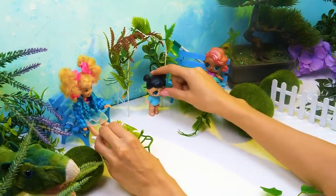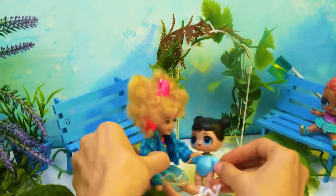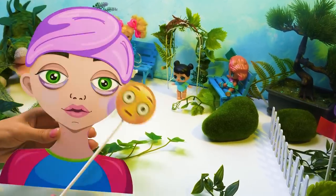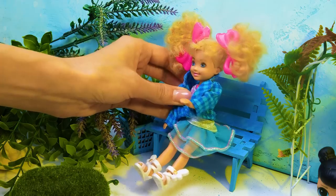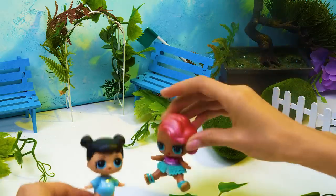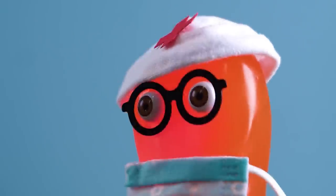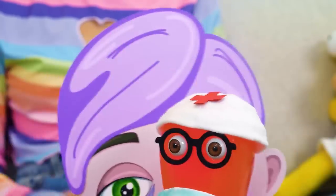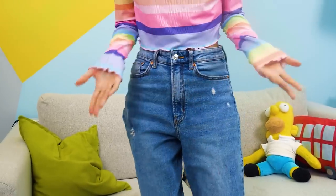Ah, what a wonderful day! Check out these cute dolls having fun on the playground! Oops! And this doll is not in the mood for playing. It's like she hasn't slept in a week! Hey, come back! Okay, don't panic! The style ambulance is here! Where's the patient? I'm gonna help! Susie, I forgot my stylish first aid kit! Let's go! What? But we don't have such a kit! Well, we're getting one! Keep up!